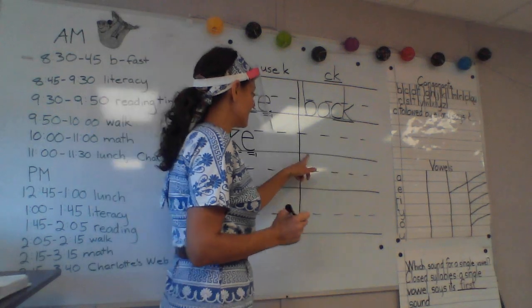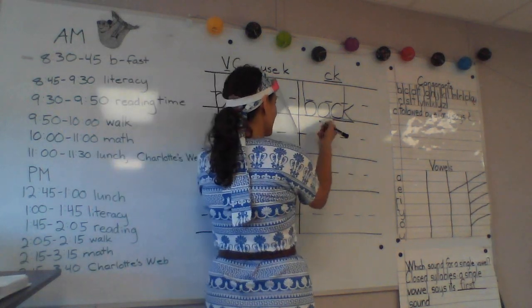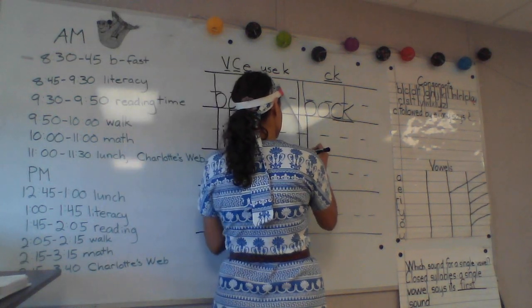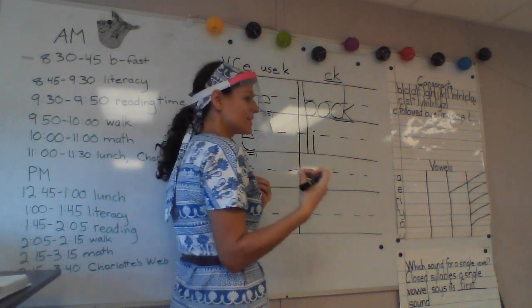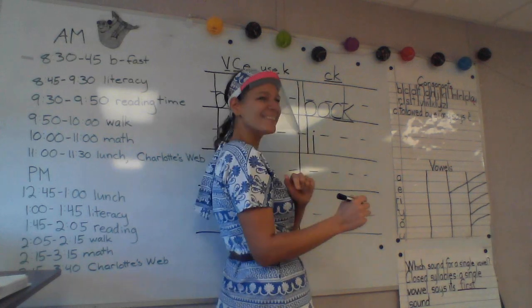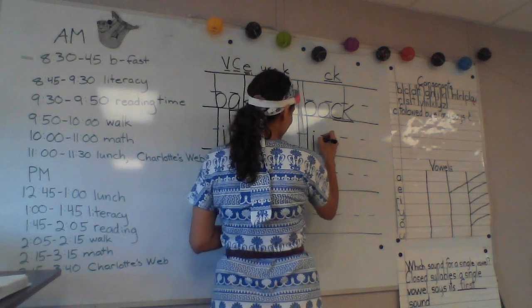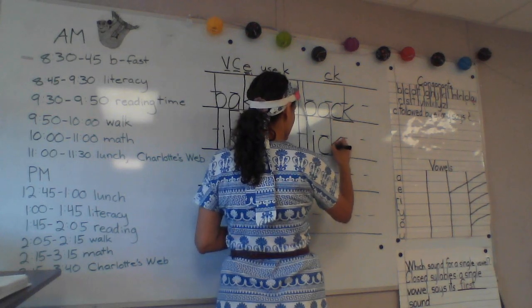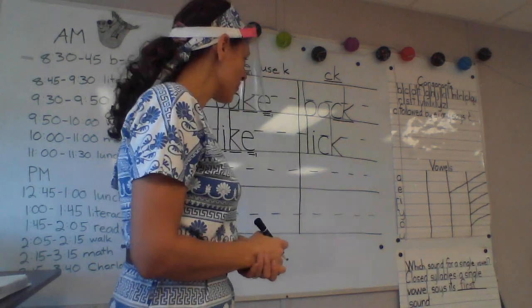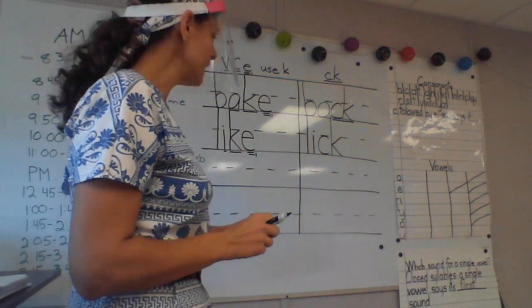All right. Class, tell me what I need to write to spell lick. And which k is it? Say it with me. Two-letter k, used only after a single vowel that says ah, i, or u. All right. So make sure your lick looks like mine.